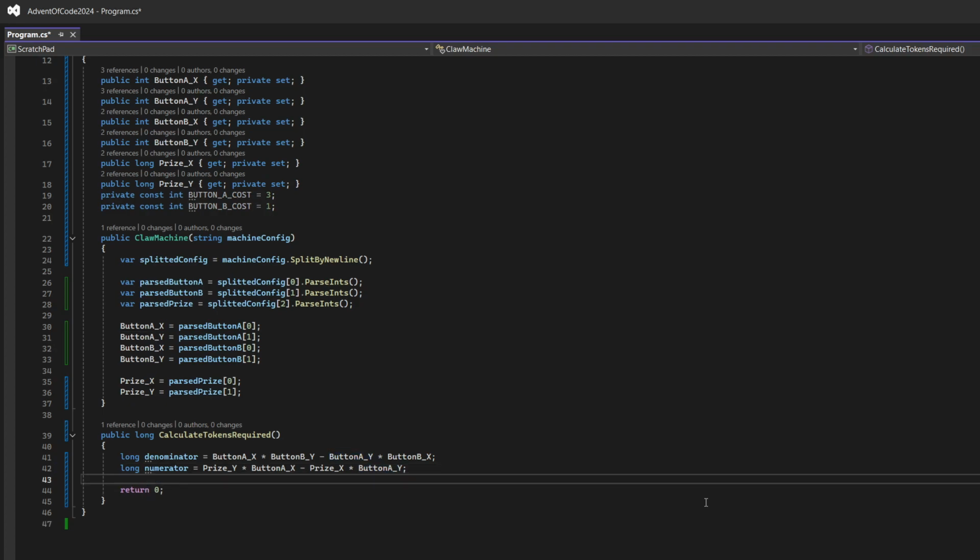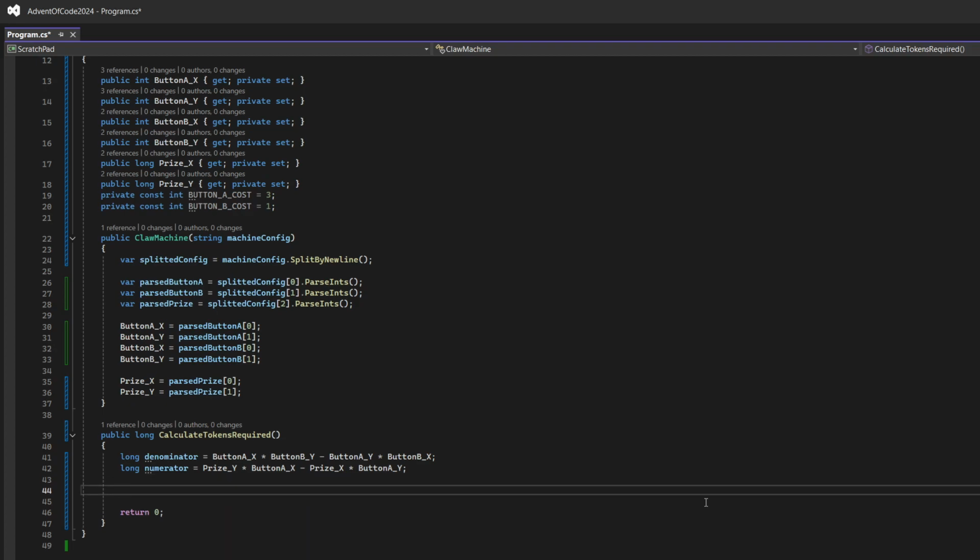Yeah, so that will be our numerator. So now we need to determine if our equation can calculate the number of times it actually takes to press both button B. We will first check the button B, then we will check the button A to reach the price. So we will do that by another calculation.